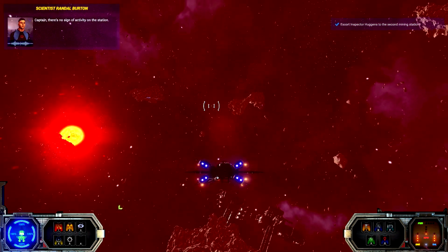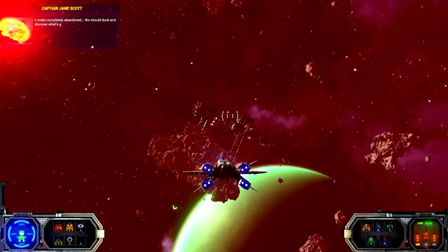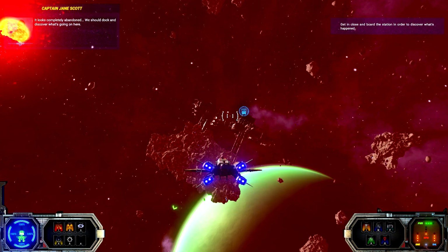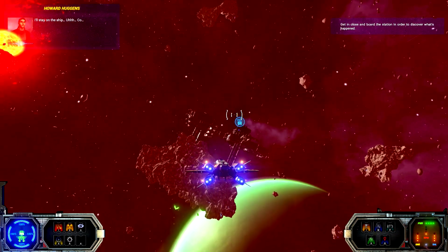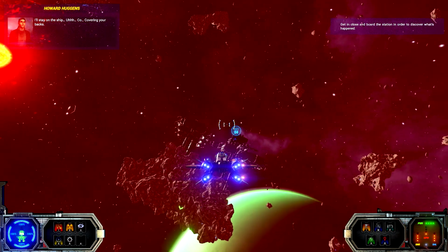Captain, there's no sign of activity on the station. It looks also completely abandoned. Mildly objecting. We should dock and discover what's going on here. I'll stay on the ship. Covering your backs.